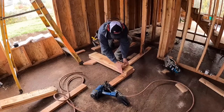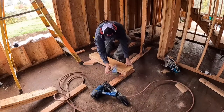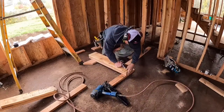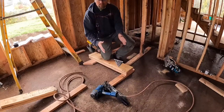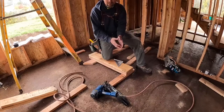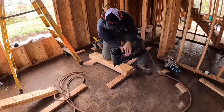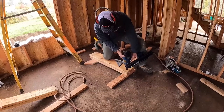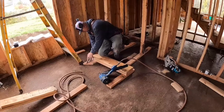So now what I'm looking for is I want to be nice and flush right there, flush on the end. My OSB, I made it a little bit small because, you know, Murphy's Law is that if you try to make it right at 7 and 5/16 it'd be sticking out just a little bit. So one nail there, flushing out here, if you can't see it by eye.